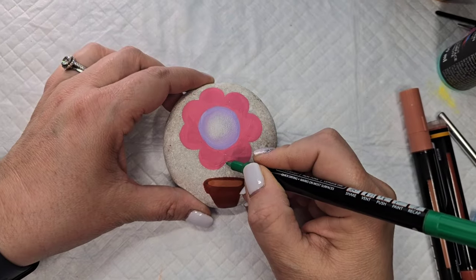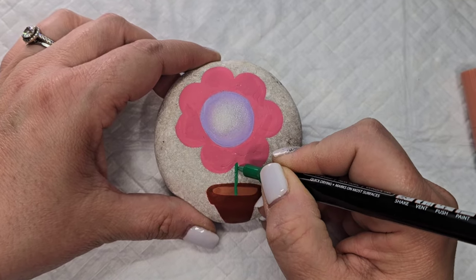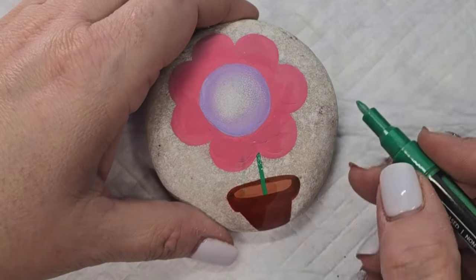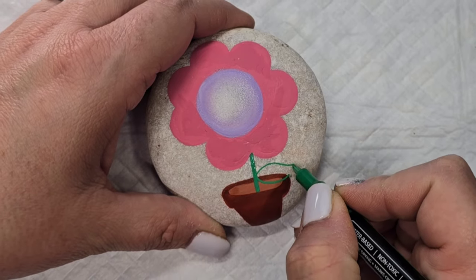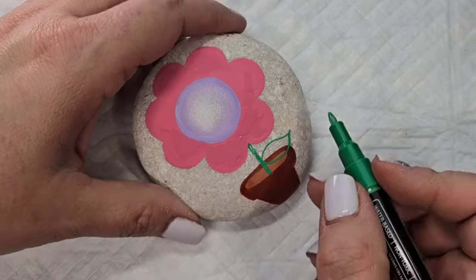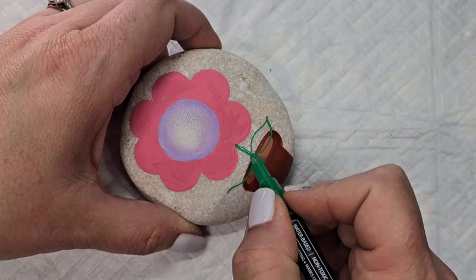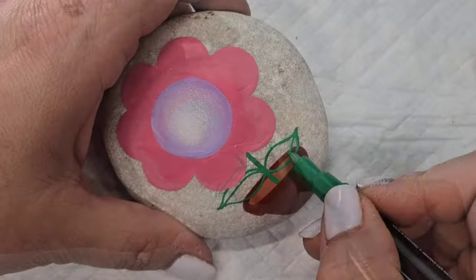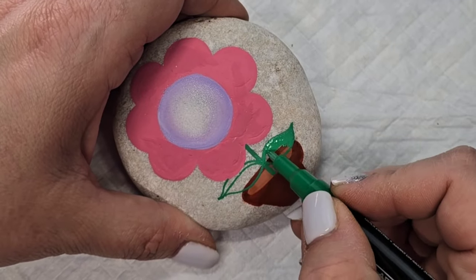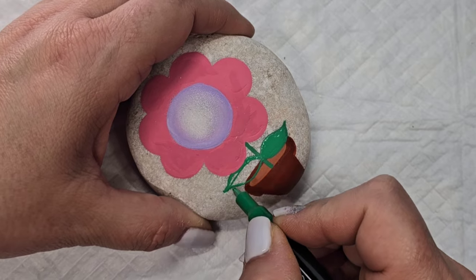And now I'm gonna take a fine point Thule Art green paint pen and create a stem and some big, beautiful leaves, one on each side of the flower. So just big, flowy leaves, and then I will fill them in. The paint pens are great for this because you can be very detailed. They have really good coverage. I'm really happy with the Thule Art paint pens. They're my favorite. I like them better than the Poscas. But just filling in these leaves so we have nice, bright coverage.